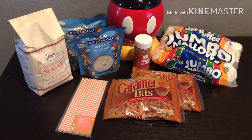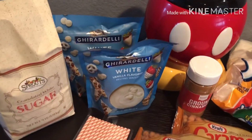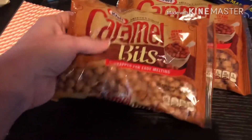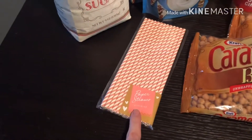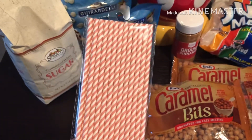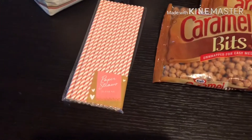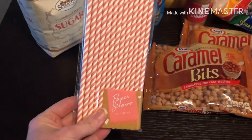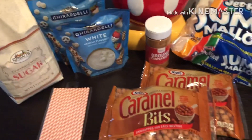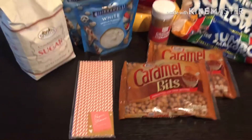Here are the ingredients you're going to need: some marshmallows, cinnamon and sugar, some white chocolate, and these little caramel bits — these are my favorite caramels, you don't have to unwrap them, they melt really easily. Then you're going to need some kind of stick. I'm using a paper straw today because it's close to Valentine's Day — I found these really cute pink and white swirl straws from Target. Generally you'd probably use a cake pop stick. So: cinnamon sugar, white chocolate, caramel, marshmallows, and some kind of wand.